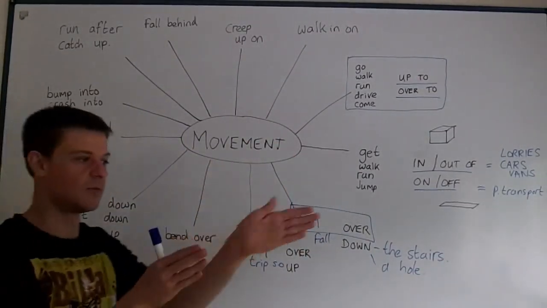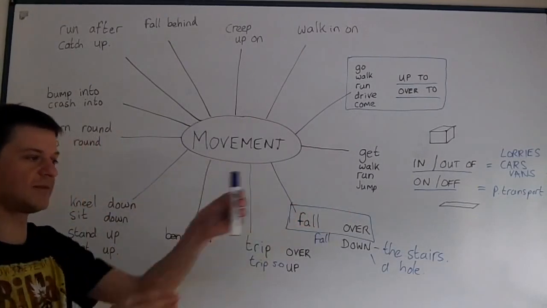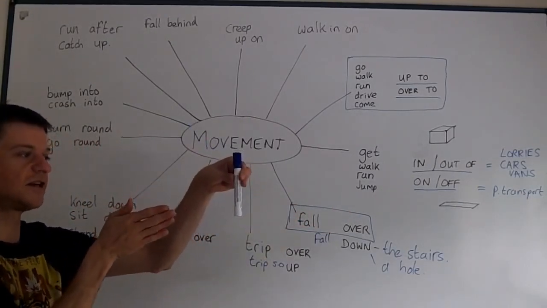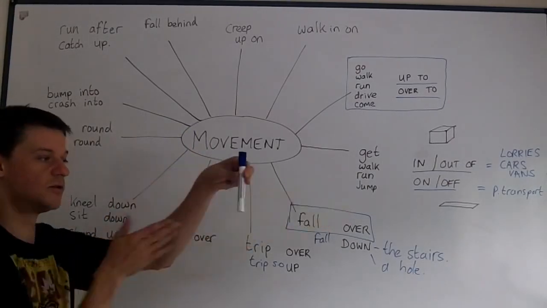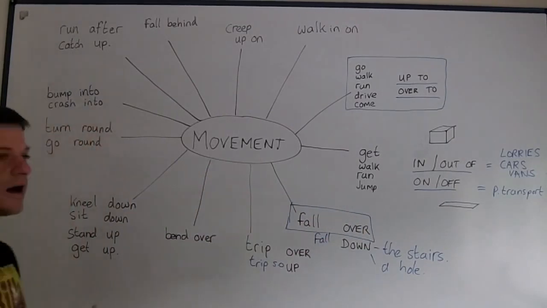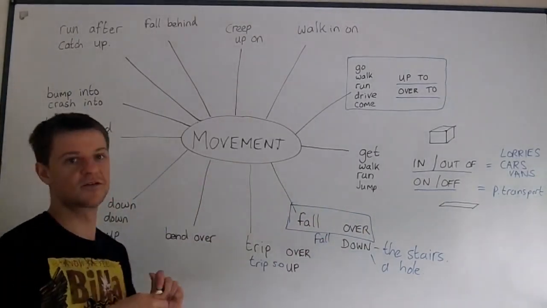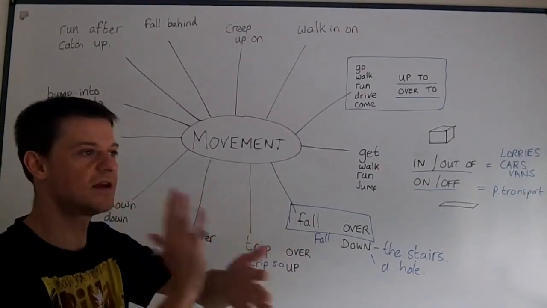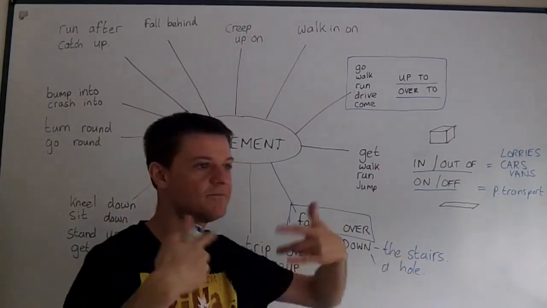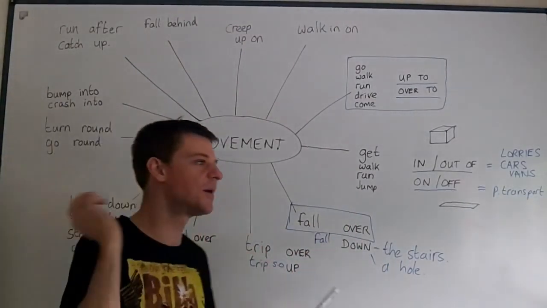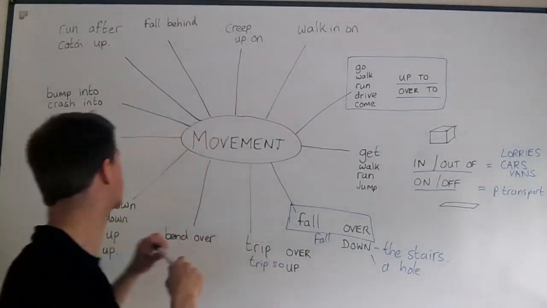If you go round someone, then you go round them. Maybe there's a lorry on the road and you decide to drive round them. You go round them. Okay? Bump into, I think this is like stalkivatsa, stolknutsa. If you accidentally see someone in the middle of the shopping centre, you bump into them. You say, I bumped into my cousin yesterday in the shopping centre.